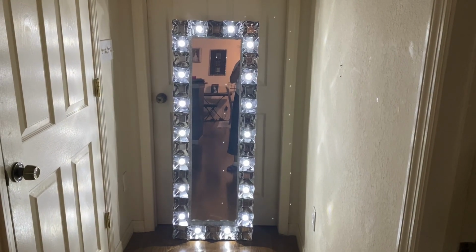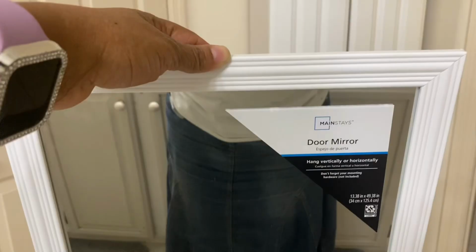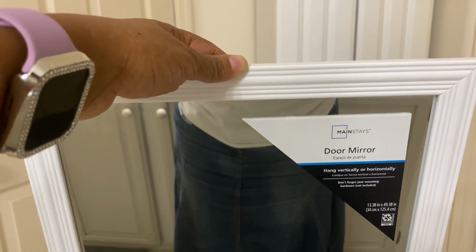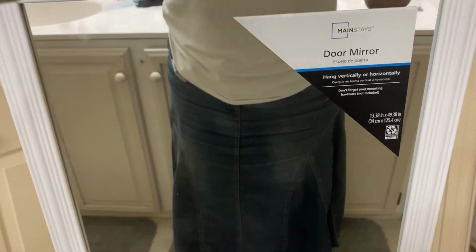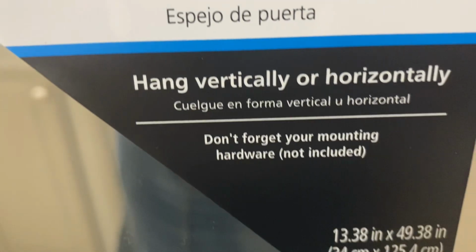Today we are working on a door mirror. I've had this mirror for over a year and a half. I bought it to make a Valentine's gift early last year, and I never did get to it. I even bought some heart-shaped lights that I have somewhere. It's about 13 and a third inches by 49 and a third inches.